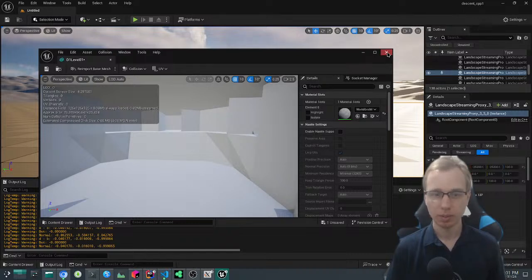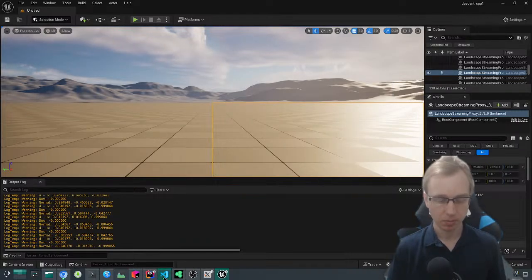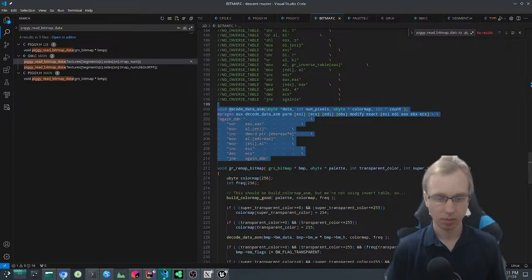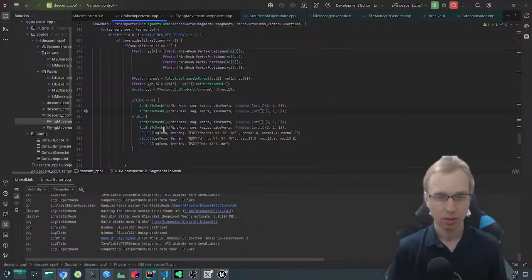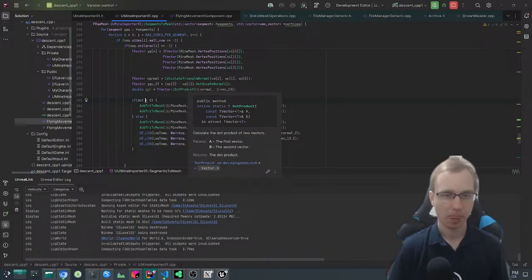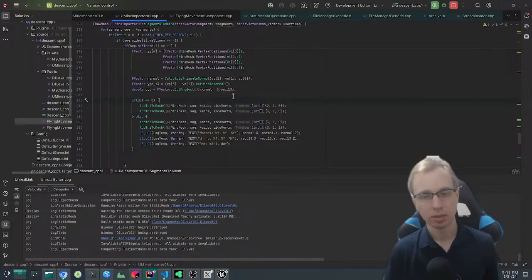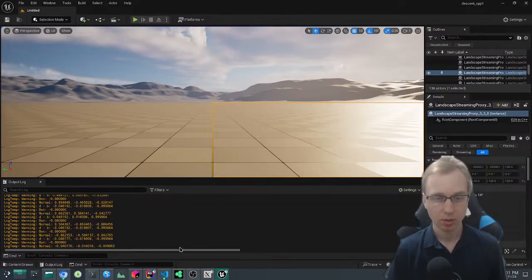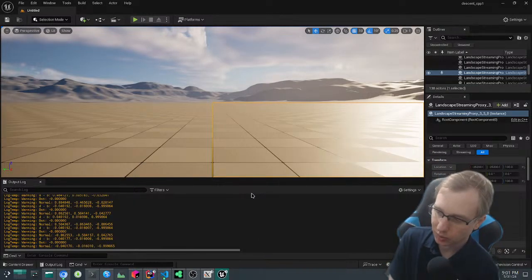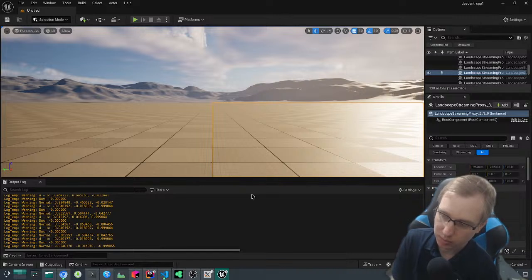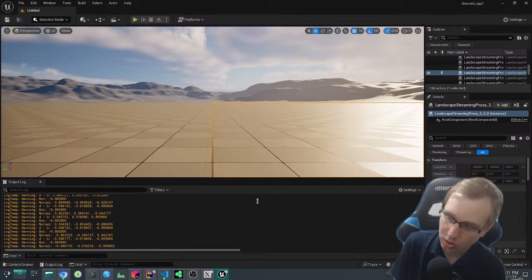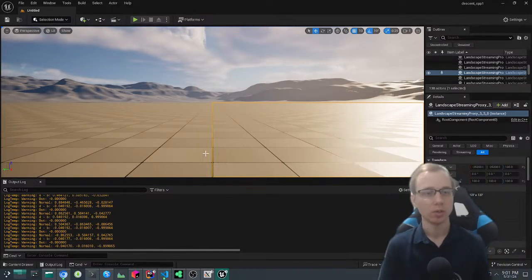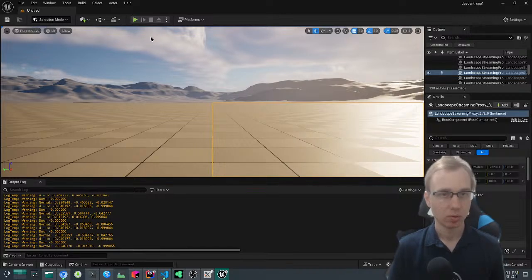So maybe we're flipping the wrong triangles, or maybe the floating point error is too high or something like that. Because something to remember is we're using floats here. Descent used fixed point numbers, so that might change how the error is handled. Let's go ahead and rebuild.